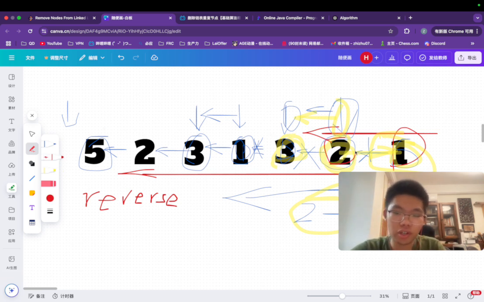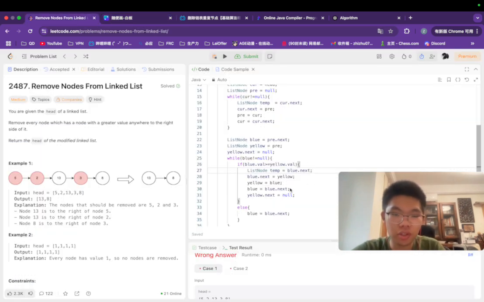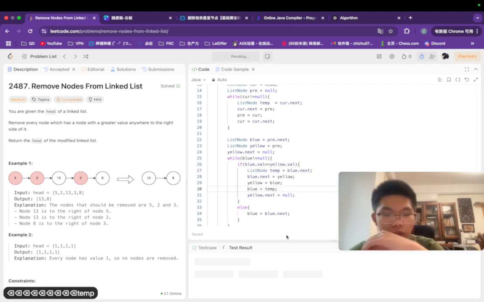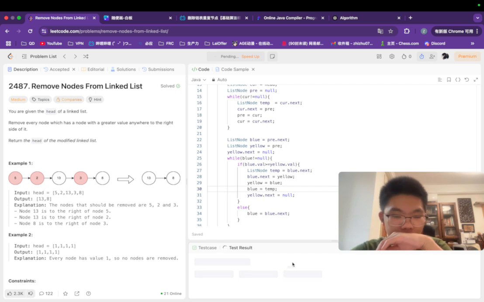For instance, we are moving from this 2 to this 3. We first store this 3, and then we change the pointer. We make this 2 point to this one, and later we use the pre-stored 3 to update the value of the blue pointer, so blue equals temp, and now it should work out well.